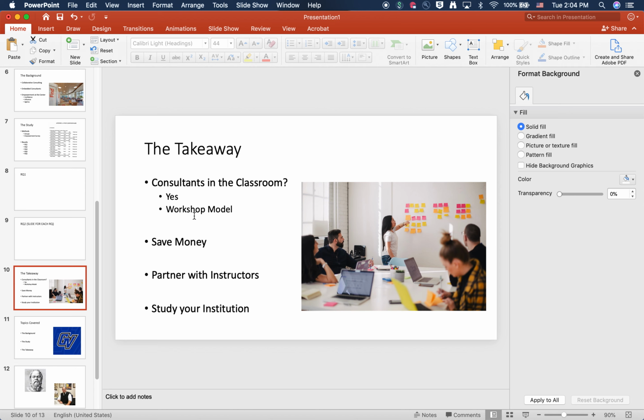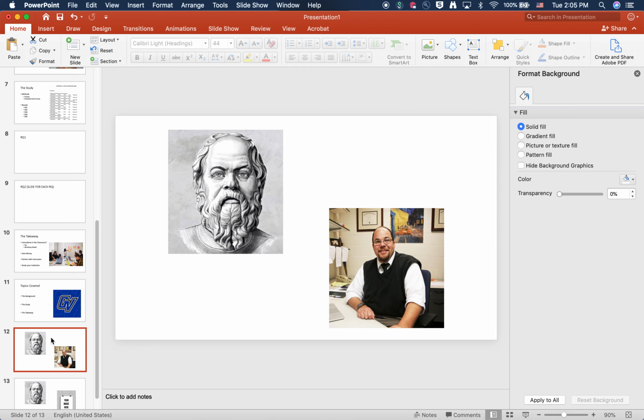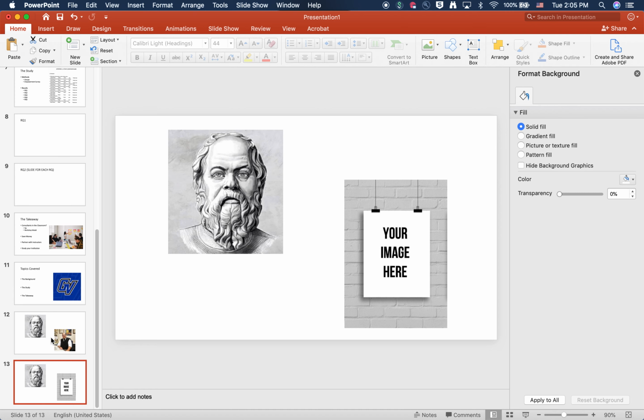This works best at my institution. One of the limitations is that it was only at one institution and it was a small group. So study your institution. From this paper, you should be able to find exactly what I did so that you can try to do it as well. So today we talked about that we do important work, but we need a great model. We talked about how we found out which model was the best, and here are some things that you could learn. So while I never thought I would have anything in common with someone like Socrates, you can too. So try this out, see what you think, and let us know.